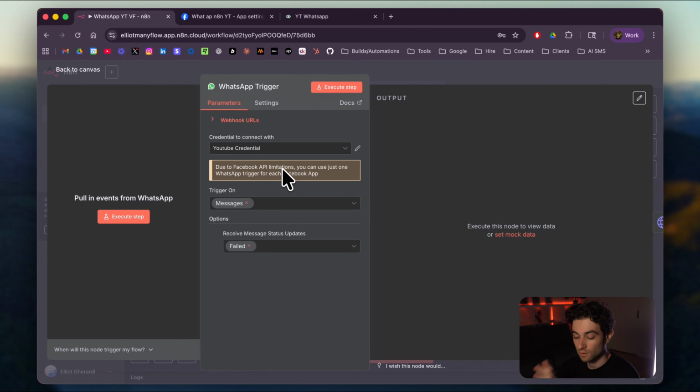For the trigger, this is very important and it's very strange, but you want to make sure to have this on failed, because if you don't, WhatsApp sends metadata and it just keeps going into a perpetual loop of infinite text. So this is kind of like a filter where it's saying, hey, if this is failed, it's not going to trigger that. So it'll realistically never fail. As long as it doesn't see failed, it won't keep sending messages and re-triggering over and over again. So I have the failed field set here and then trigger on messages. Other than that, it's pretty straightforward.